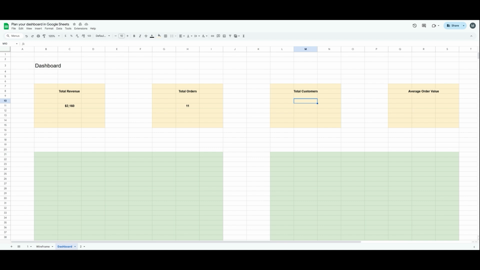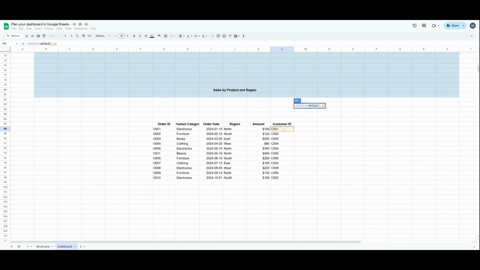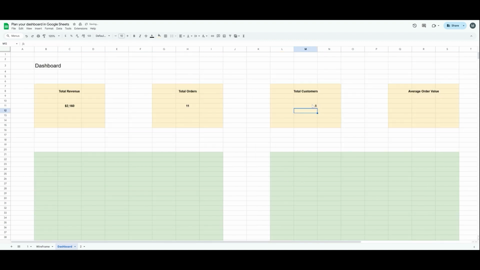So let's again use the count A, but this time we want unique values. So unique, and now let's head back and let's select these IDs. So the total number of customers that I have is 8.